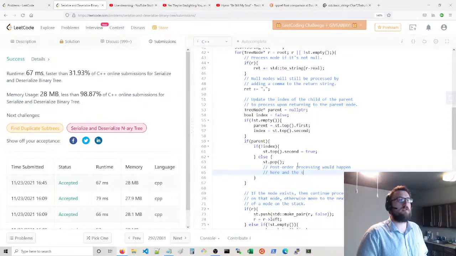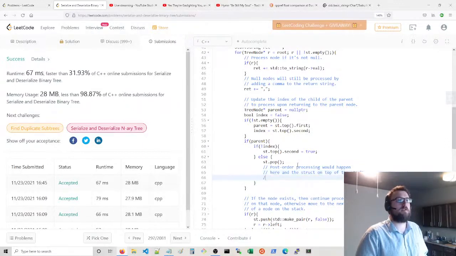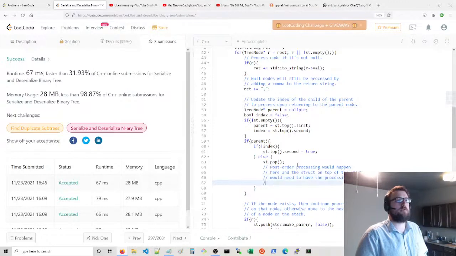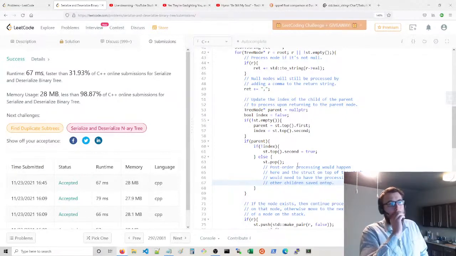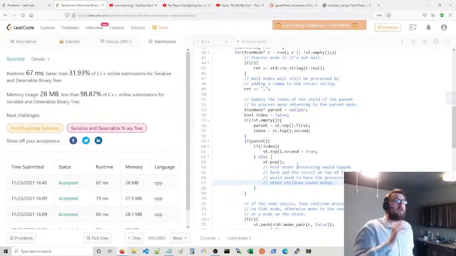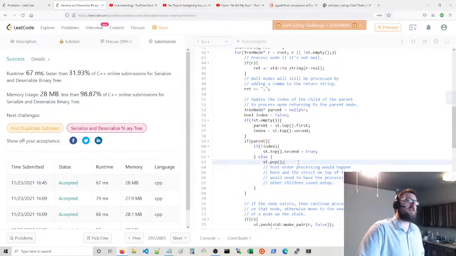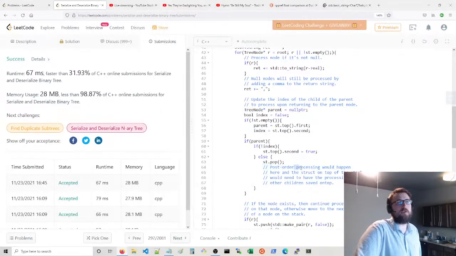And the struct on top of the stack would need to have the processing of other nodes saved on top. Yeah, so you'd actually process the parent node here. It would happen here.